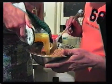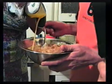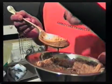Ooh, lovely. There's a bit of butter paper in there. There it is. You've got to make sure you don't get your butter paper in there. As you can see, this is very real life.